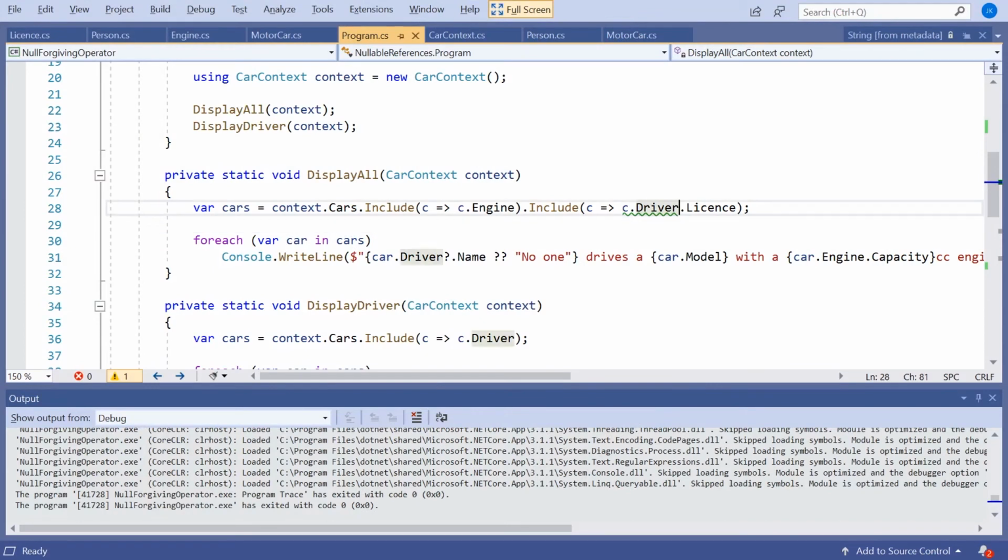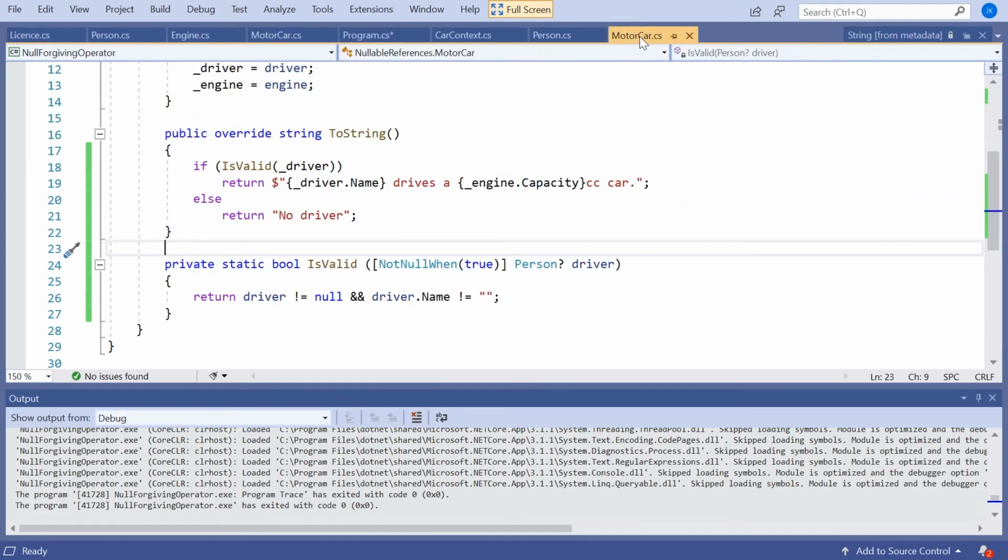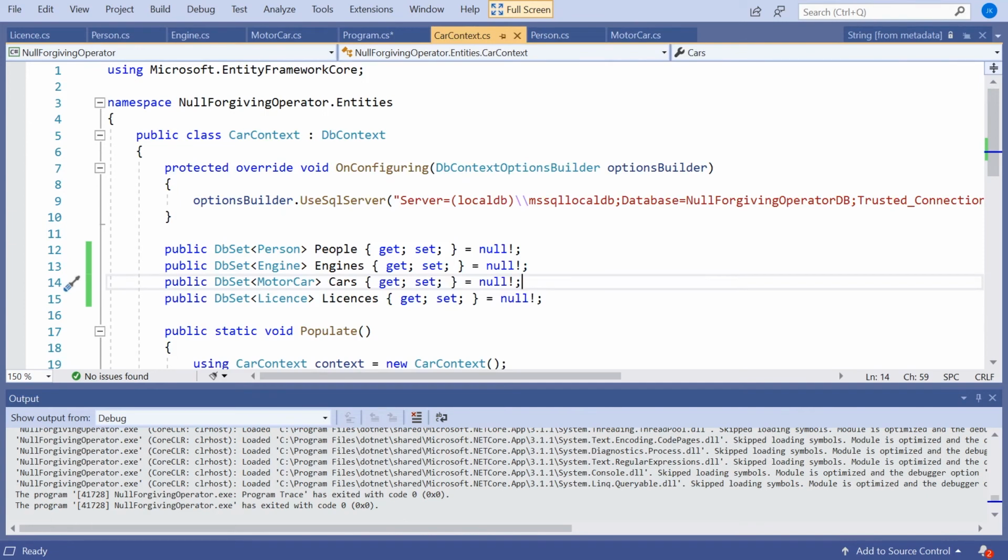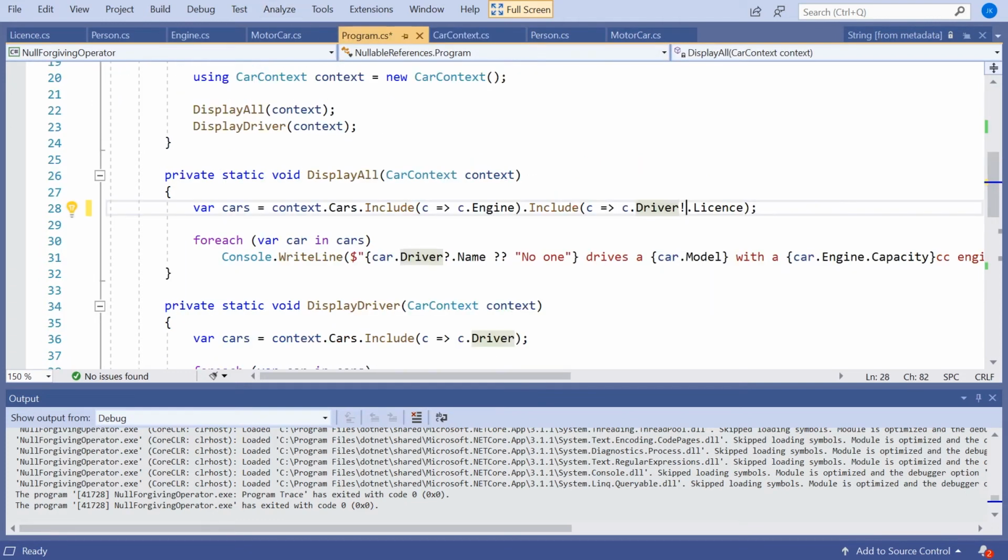And so this is exactly the sort of situation where we put in our null forgiving operator, because we're saying we know what's going on here, you don't need to worry about that, and so that just keeps it happy, even though that code is never actually executed at all. So we've got there a few situations where we use the null forgiving operator. We saw one where we can actually get over it fairly easily by using the NotNullWhen attribute. We saw a very common one where we set various things just to initialize them to null exclamation mark, and then we saw it in here where we need it for our include so that we can say that we want to pull in the license.